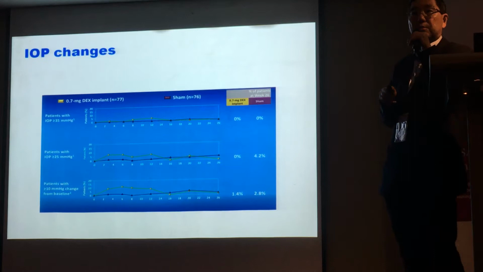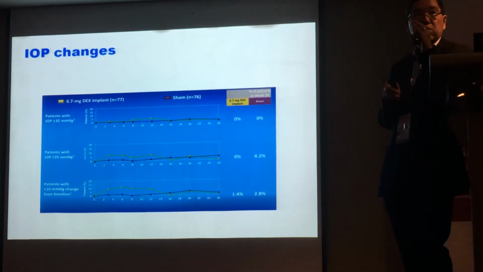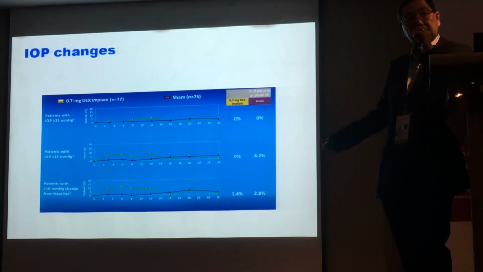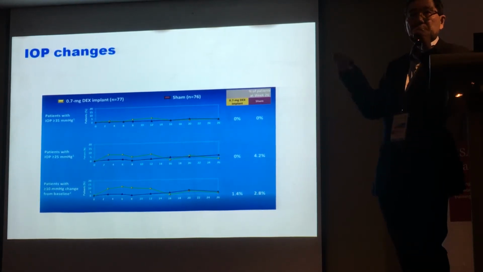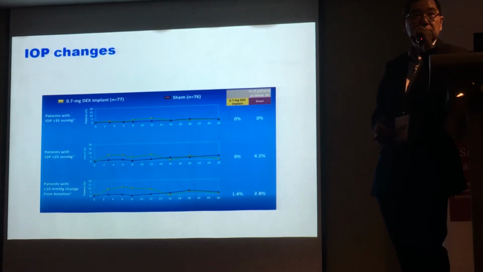It's slightly different if you talk about DME, diabetic macular edema, where there is up to about 15%, 16% of more than 10 mm rise of IOP with the DEX implant. Whatever it is, you cannot say no. You can't say never, right? But in this study, small study nonetheless, there was no significant difference between those who had the implant and those who were sham in terms of intraocular pressure, okay? Because there are additional benefits of controlling inflammation more quickly and more resolutely with respect to intraocular pressure.